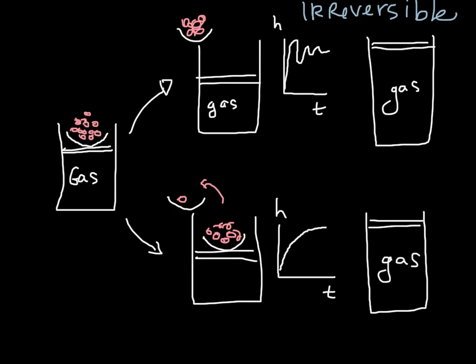But you can imagine now if we repeated this process by putting one BB at a time back into the bowl, that we could exactly trace this path back here. And that is why we say that this particular process is reversible, because this system was never very far away from equilibrium. We moved so slowly that it essentially achieved equilibrium at each step along the way. And that's what makes it a reversible process.